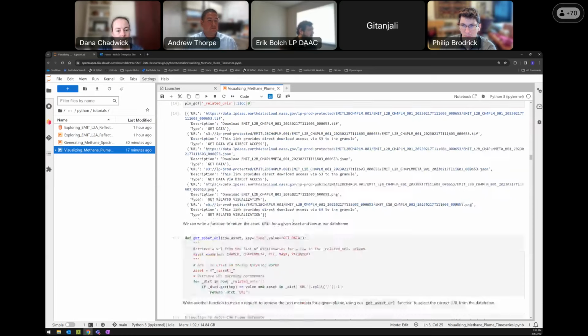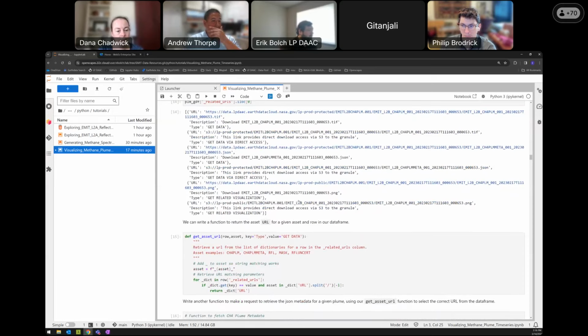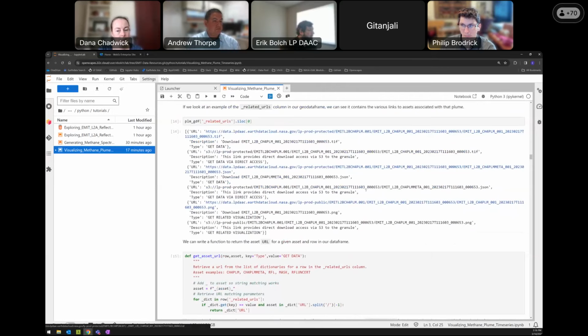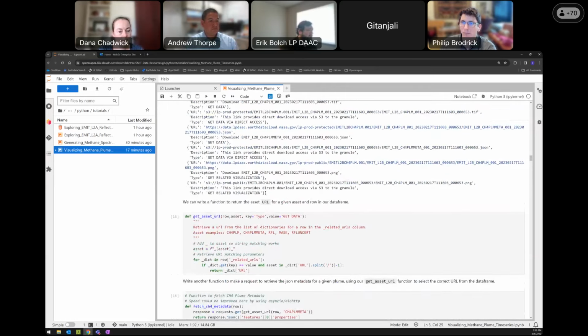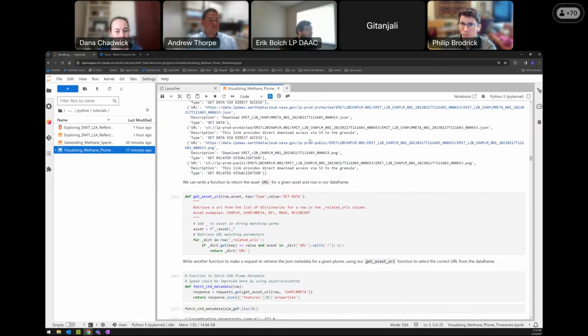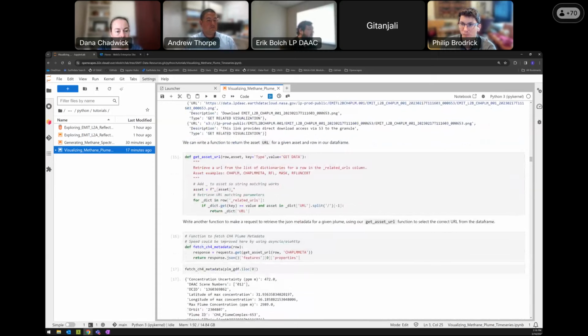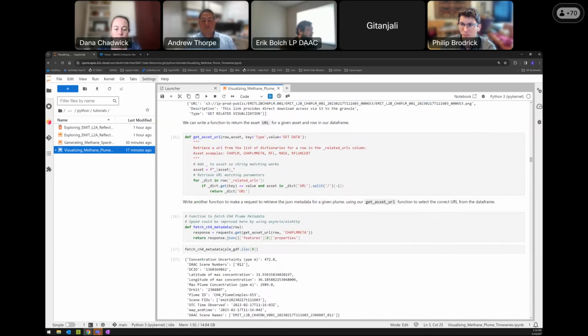And we can write a function to grab the one we want from that. Since the one we want is a JSON metadata file, we can use the requests library to pull that data for each asset that we want.